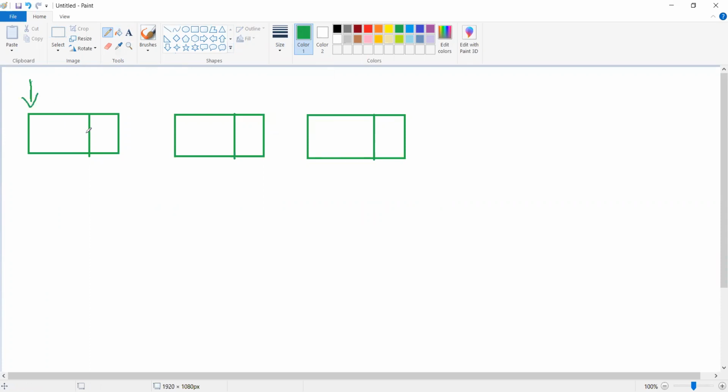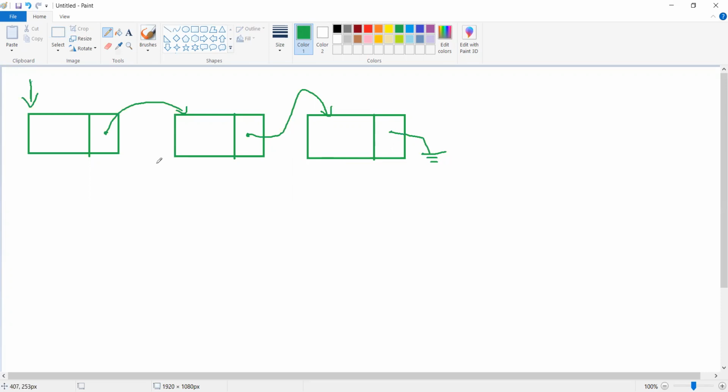And this is connected to this one, and this is connected to this one, and generally we represent it something like this. Also, the pointer is connected to the next node, not the next value.